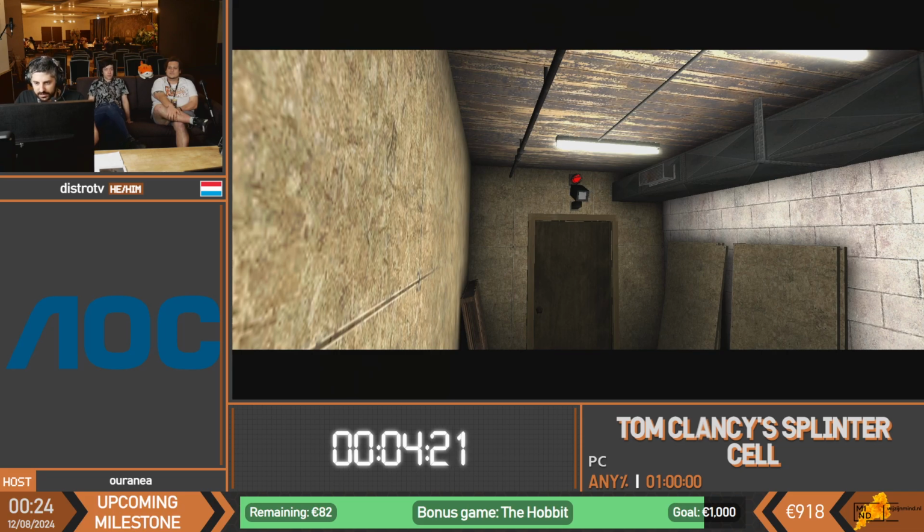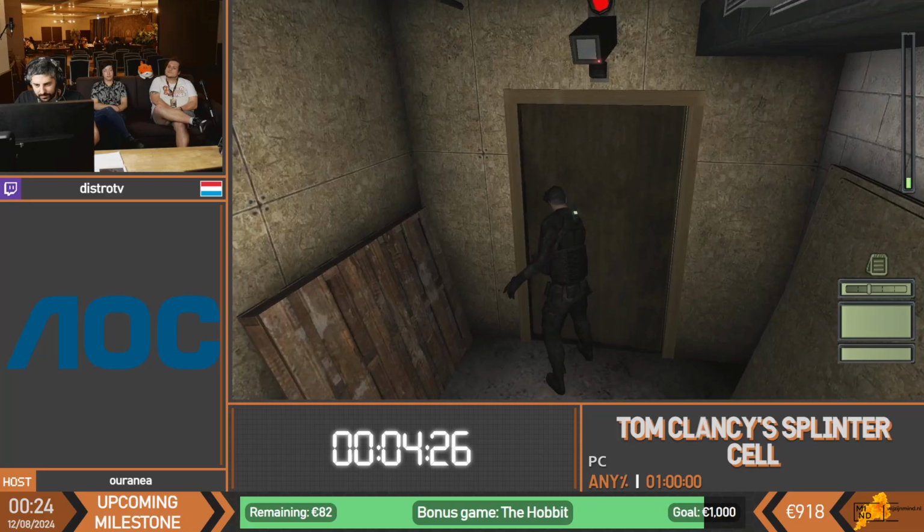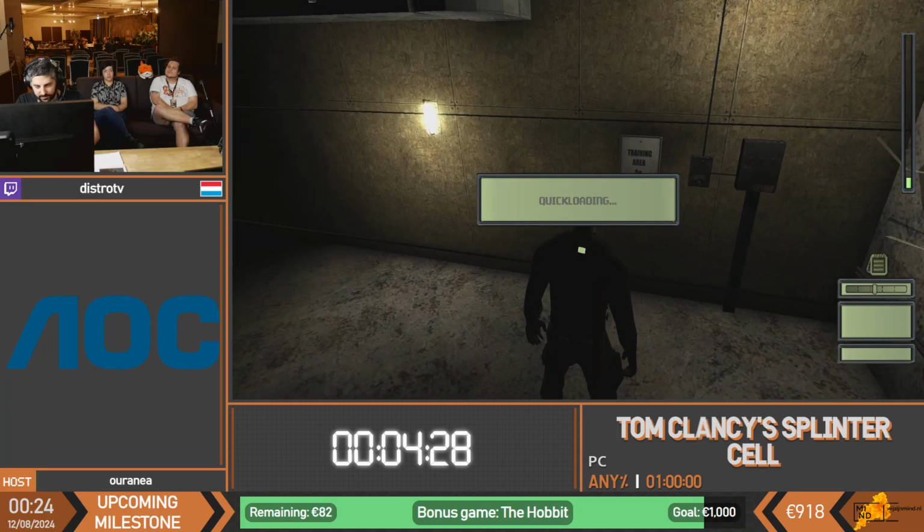You're normally supposed to shoot the light so the camera doesn't see you. But if you take this specific path, you can actually skip that, which I got, thankfully.